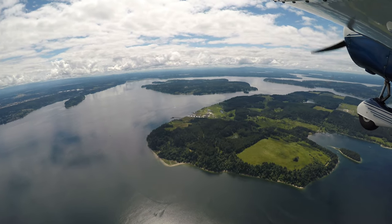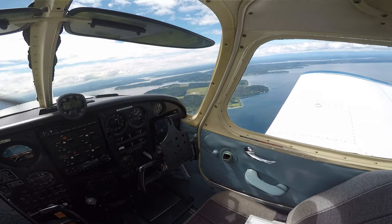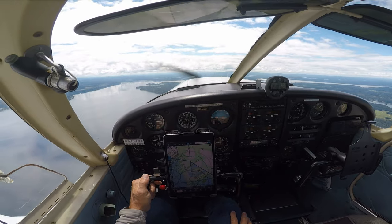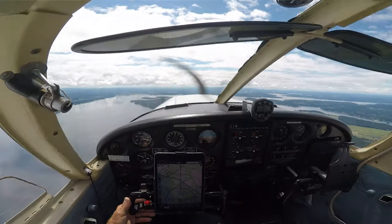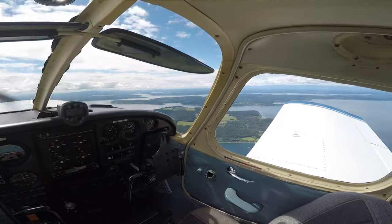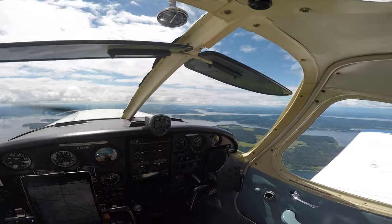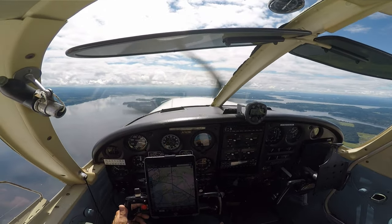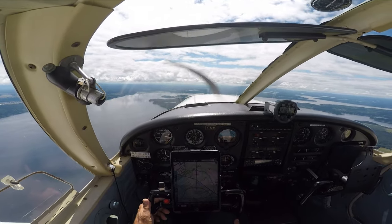2,700 climbing, 4,500. Everything is looking good. Engine instruments are in the green. Everything's doing what it's supposed to. I'll probably make a couple of ham radio contacts once I reach cruise altitude, but I am going to concentrate the lion's share of my effort on the instrument procedure going into Toledo Airport today. So we're going to be doing a procedure turn after Winlow intersection, and then come back in for a landing on runway 06. We're going to take a look at the winds down there and make sure that 06 is going to work for us.